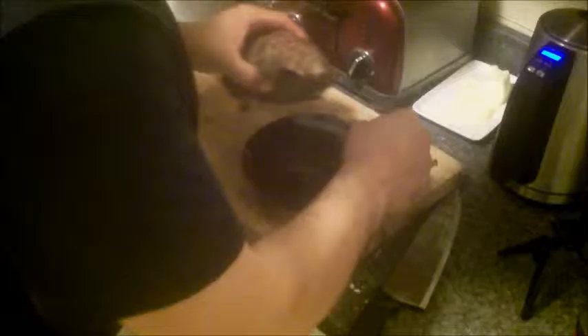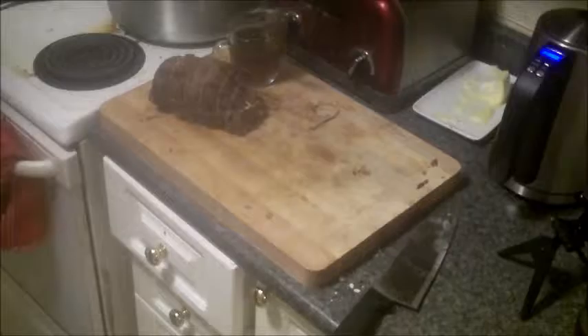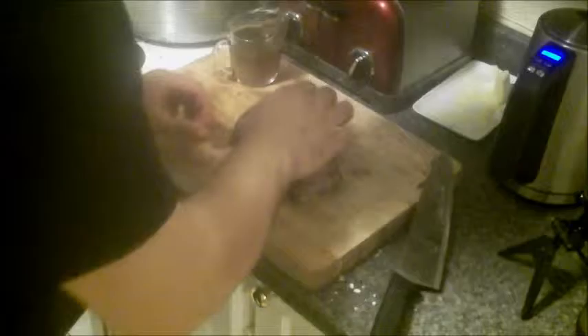The potatoes are good. I'm going to wait five minutes for the Sauerbraten before I can cut into it. Okay guys, here it is — this has been resting for about ten minutes. I'm telling you, this smells pretty awesome. I don't think I've ever had Sauerbraten, but I've seen reference to it on television and of course when you talk about Oktoberfest — you can't talk about Oktoberfest without sauerkraut, bratwurst, and Sauerbraten.